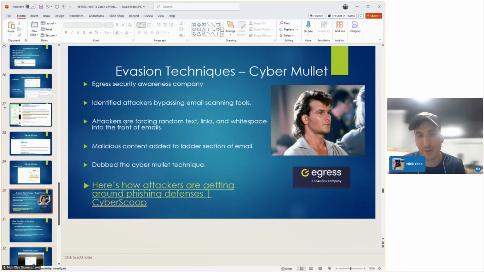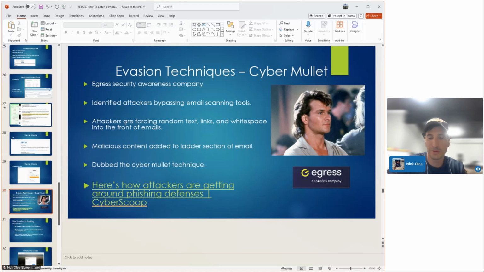Another thing, I posted about this on LinkedIn the other day. I'm hoping everyone here knows what a mullet is. I always wanted a mullet when I was a kid, and I never was allowed to get one. My dad was a military dude, so we had buzz cuts and high and tights my whole life. I was like, oh, mullets are so cool, man. Look at this guy, he's got business in the front, party in the back, and all that stuff. So maybe one day when I get out of the military or something, I can grow one.